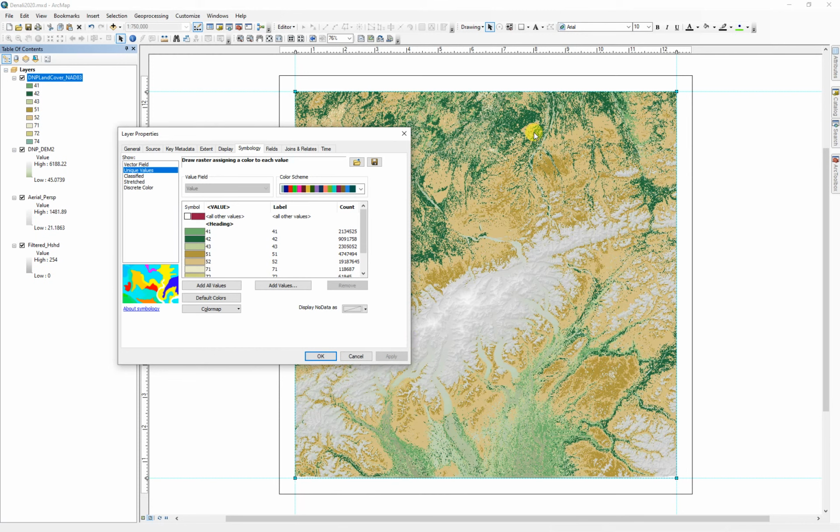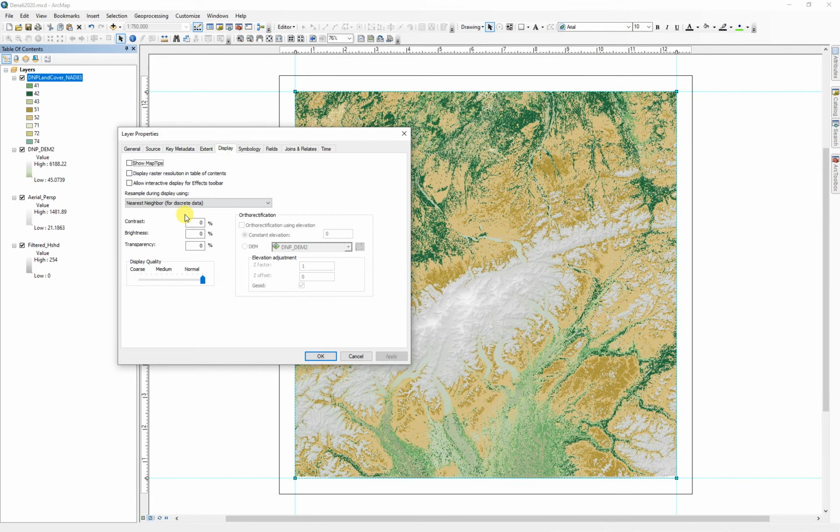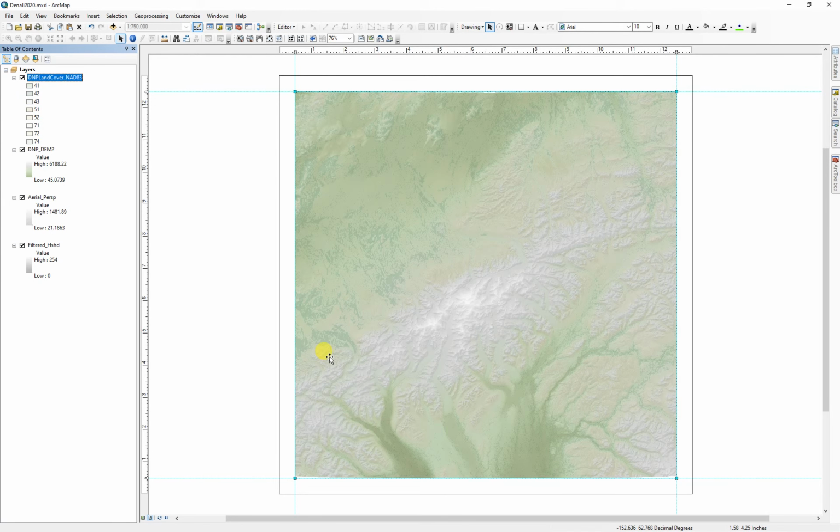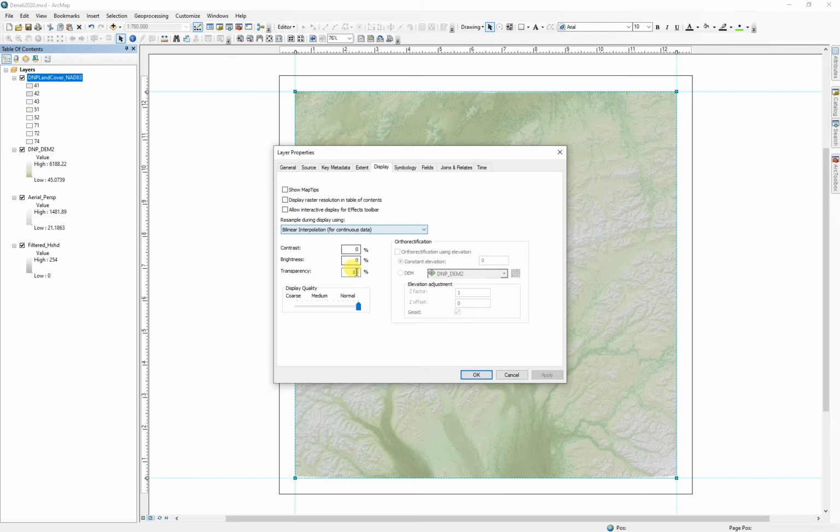Okay, so just what we were looking for is to break up that tundra. Looks like we've got that. And then we go over here to our display, bilinear interpolation, and then let's make this thing really transparent, like 85, and see how it looks. See, it just broke it up just a little bit. I'll turn it on and off so you can see it. It's just a hypsometric tint, which just goes color equals elevation, to breaking it up by land cover, right? And we could even go a little bit more transparent. What if we went to 90?